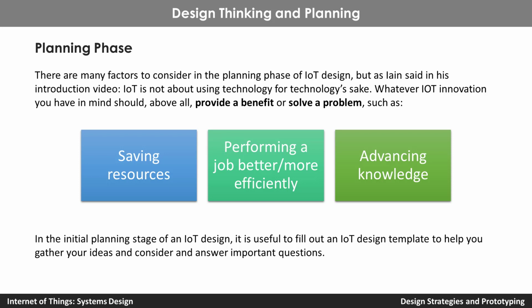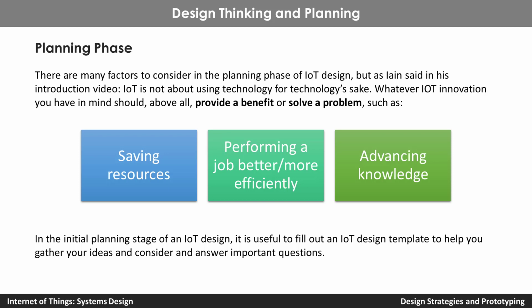In this section, I would like to take your attention to the design thinking and planning of an IoT system. The first phase is the planning phase. There are many factors that need to be considered in the planning phase. But before we get into that, we need to concretely understand what is the value that we are creating.